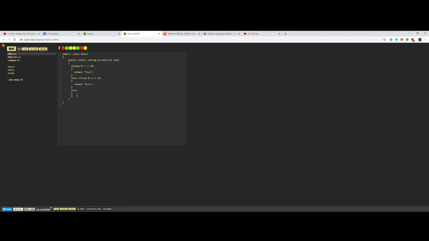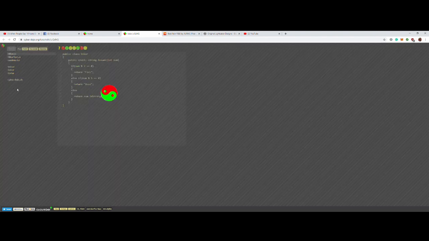And within that else, we're just going to return num.ToString. So if this is false, and else if is false, it's just going to hit this else statement right here, and that's going to return each number that was not handled by our if and our else if statement.